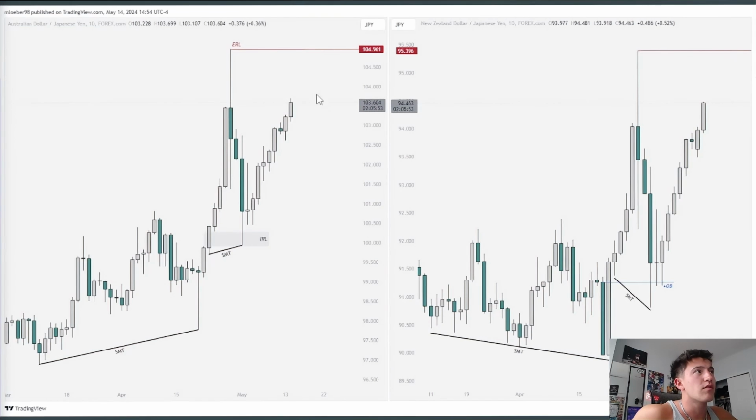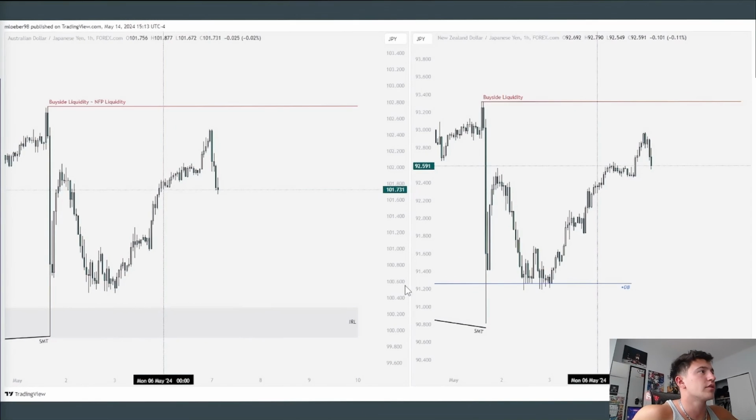Because you guys know that our long-term draw is 104.961. Now, based off of our hourly chart, I have the internal range liquidity pool marked off here, and I have the SMT inside of the internal range. Now, this is the start of the new week. Here is Monday at midnight and Monday at midnight for AUDJPY, and the NFP highs on both correlated assets. Mark off now, starting from the beginning of the week until the price that we have traded.